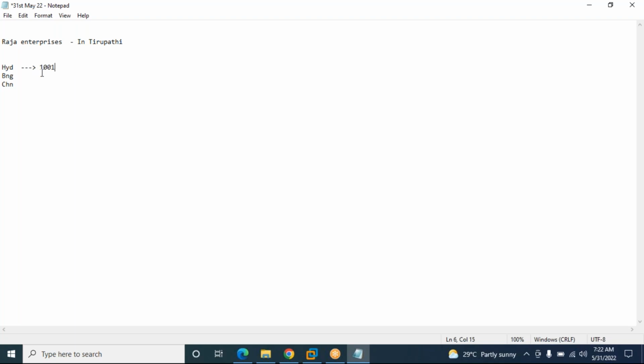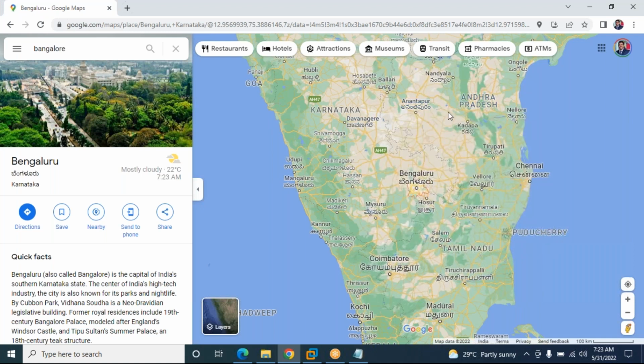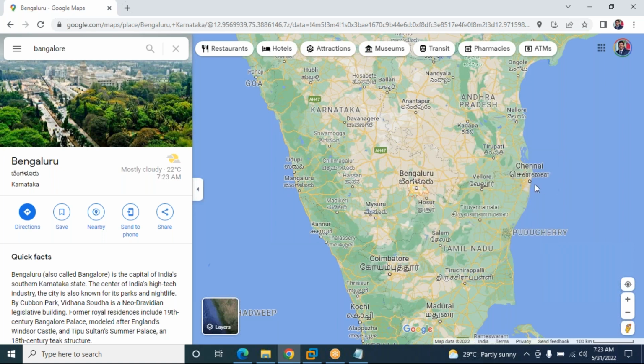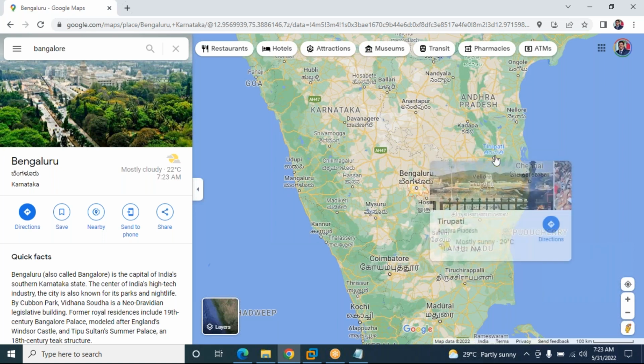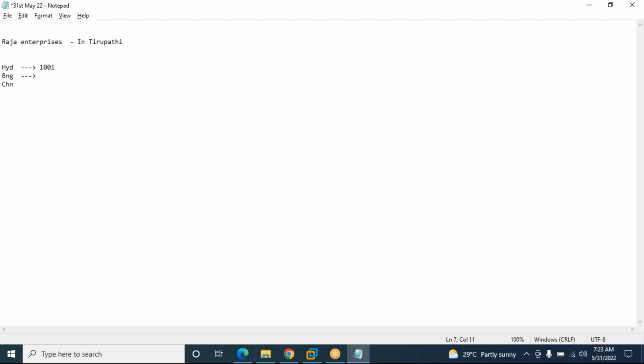In Bangalore also I have created the customer, because this customer is purchasing from Hyderabad, and whenever required he is purchasing from Chennai and from Bangalore.